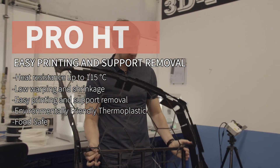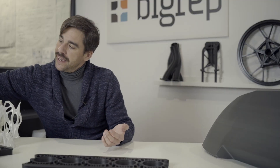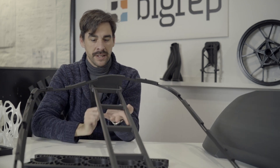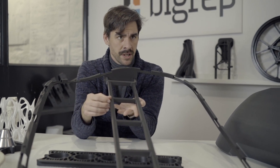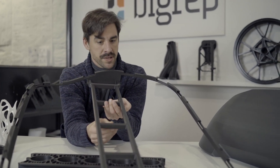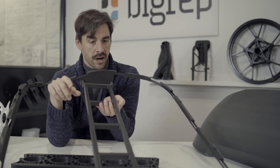A group of bridging materials is what we call bioperformance plastics — our Pro-HT and high-temp material. For example, a major OEM we partner with is Ford, and they use our bioperformance Pro-HT for a jig and fixture for their door sensors. A good example is also a fixture for gluing the type name badges onto cars — showing how they use our materials as production aids inside their processes.